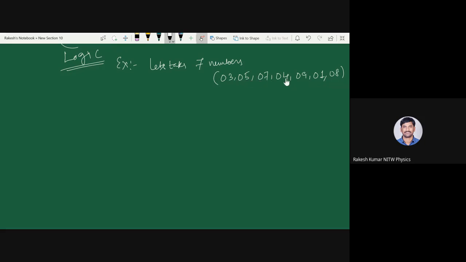Now this is your data set. You need to find out what is the largest number. We'll write the program for the largest number first, then it's easy to convert it to the smallest number. So our aim is to find the largest number among the given data set. Now tell me, what is your answer?